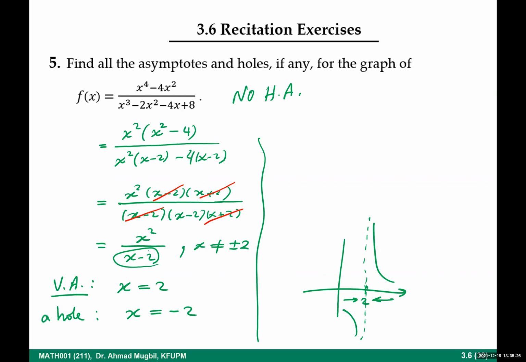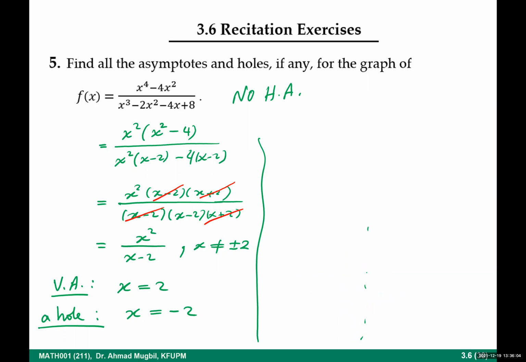Now, if it happens that we cancel no more denominator, then we can say that there is no positive or -2. If we don't have a vertical asymptote at 2, we will have a hole for sure, right? What else? There's a slant. Good. And this was missing in the old slides. So this is why I uploaded the slides again today and updated that there is also a slant asymptote for this one. Why? The degree of the numerator is exactly 1 more than the degree of the denominator. So we have a slant asymptote.